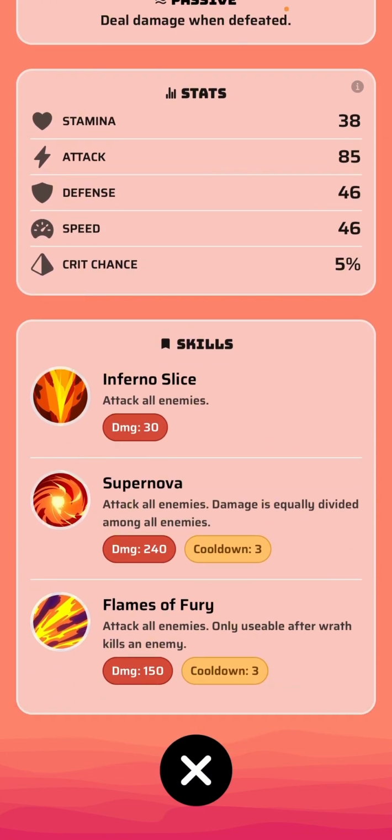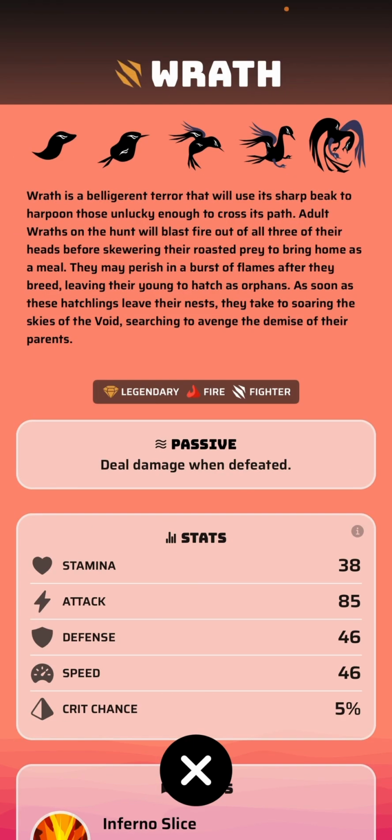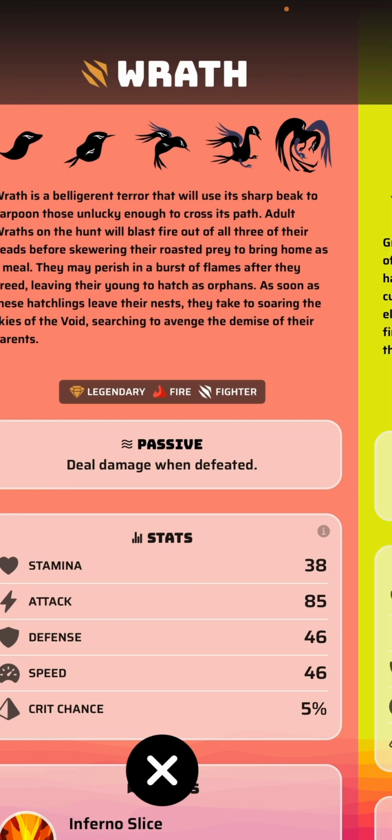Speed pretty high. Every single one of these attacks deals area damage to all enemies. Supernova is ridiculously, insanely strong. Flames of Fury is ridiculously, insanely strong. Dear God. Okay. Obviously, despite the low stamina, you gotta give S-tier to Wrath.